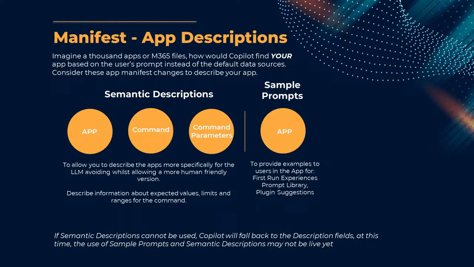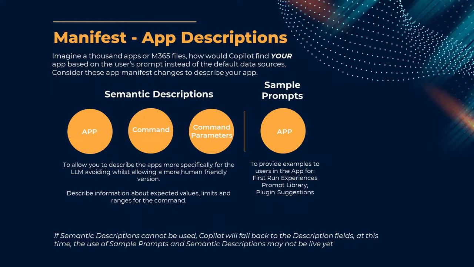The following main areas you need to consider is the application description. This is not just for the end user, but for the LLM as well. You can describe your app in a very clear way. What does it do? What are the benefits? What can it provide you? And the description of some of the examples of its functionality.